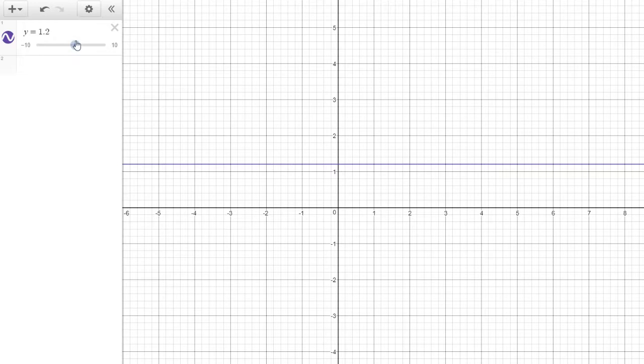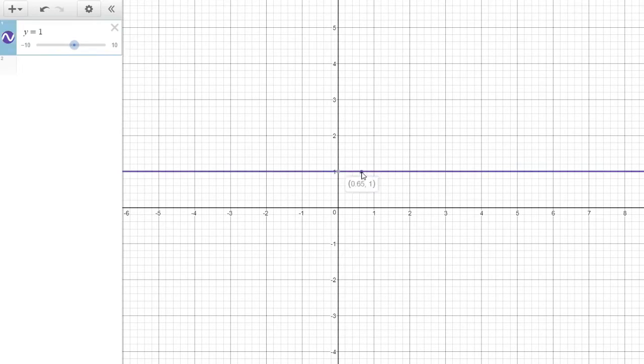Okay, now you can see as well, if I put this back to 1, then if I click on that pointer, you can see that the x value changes. Okay, you see the x value changing all the way along, but the y value always remains at 1. Okay, even back this way, the x value changes, but the y value stays at 1.